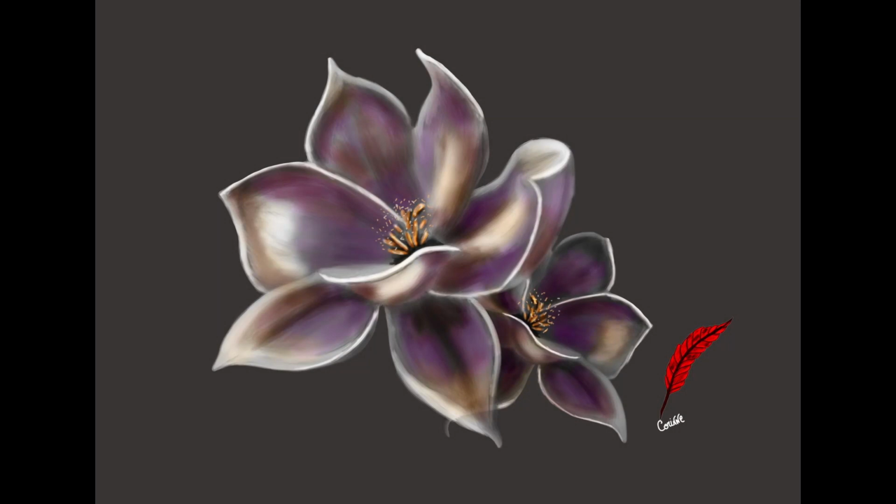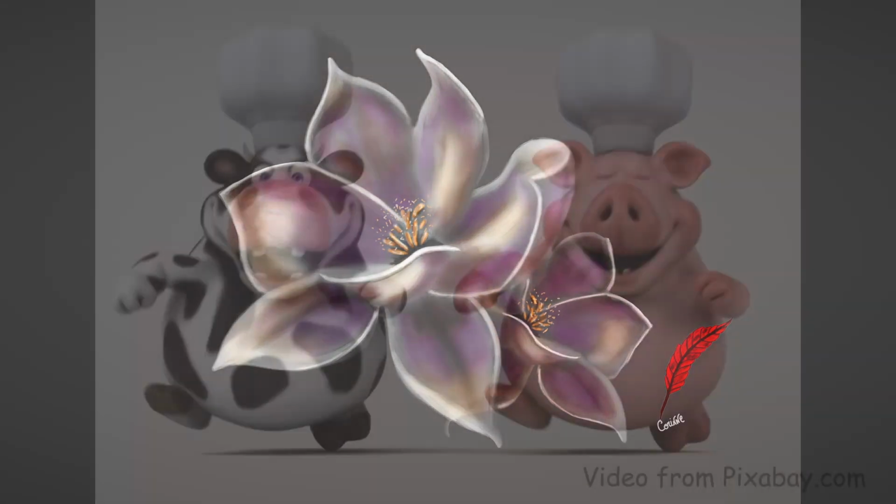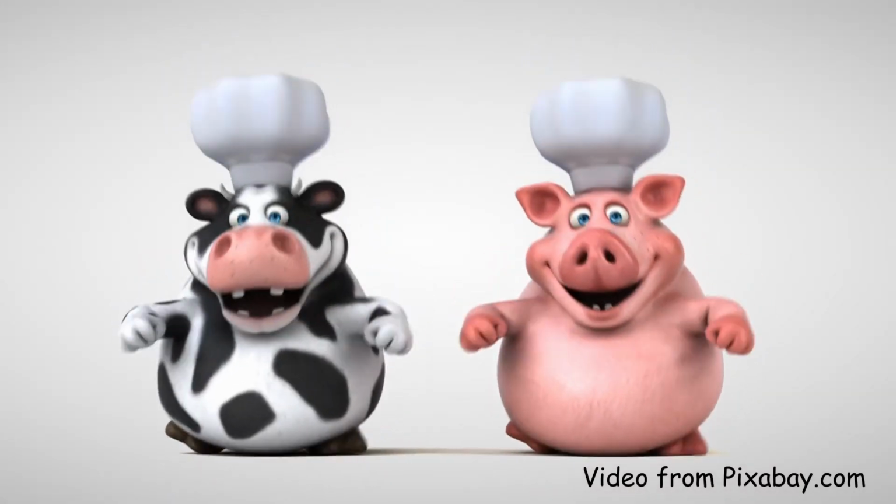Now understand that there are plenty of techniques out there, such as using gradient maps. What we are about to do is much simpler and therefore perfect for beginners. So let's get started.